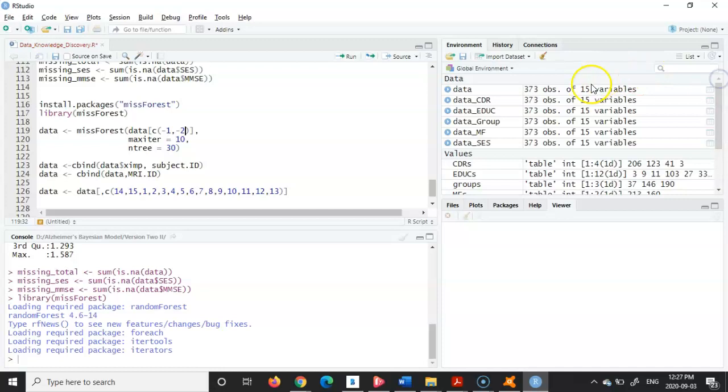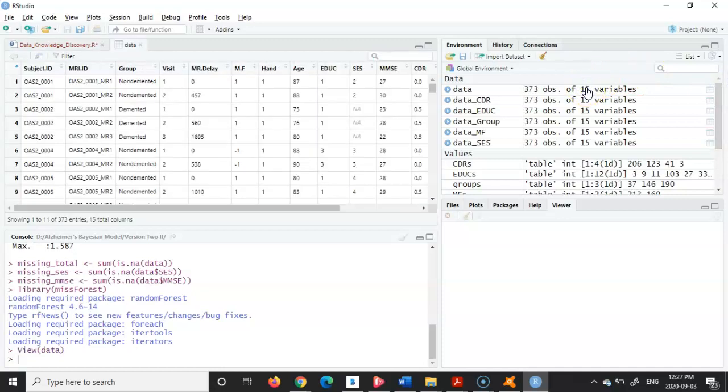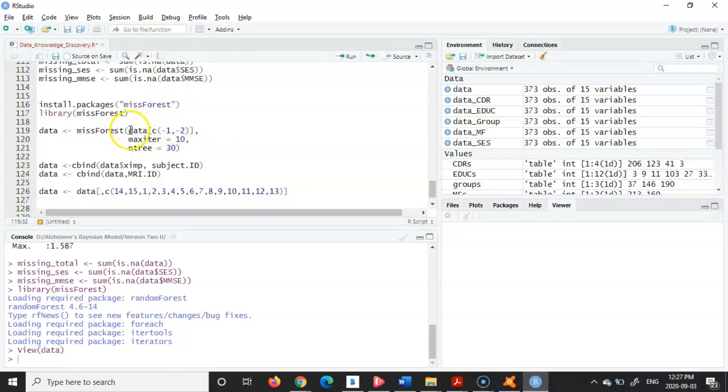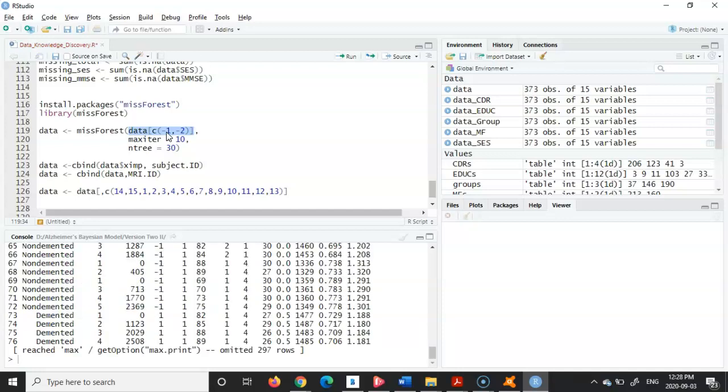If you go back to the Datasets tab and open the data, you see that we have the subject ID and the MRI ID, which are column number 1 and column number 2. When I come here, I get my datasets. And I combine column number 1 with column number 2 with a minus there, it means that it is taking the datasets which exclude those features.